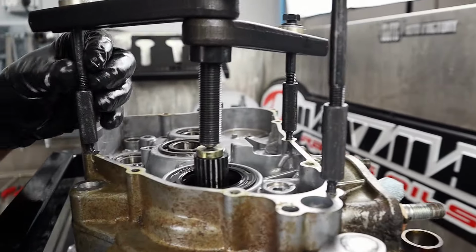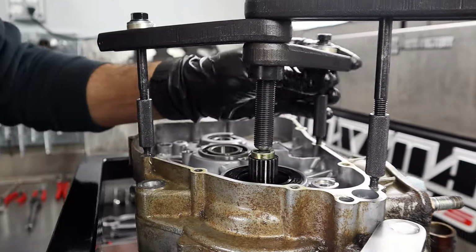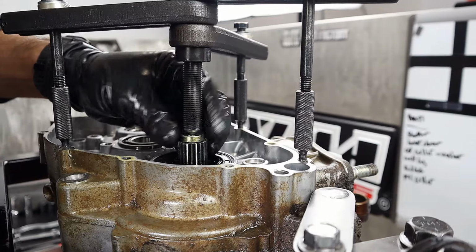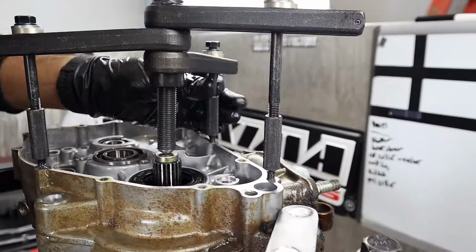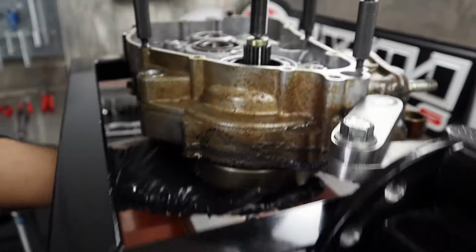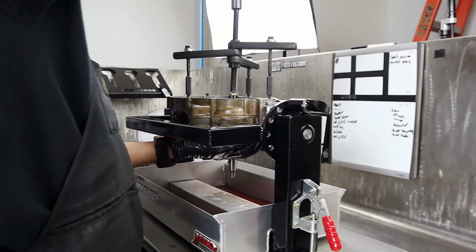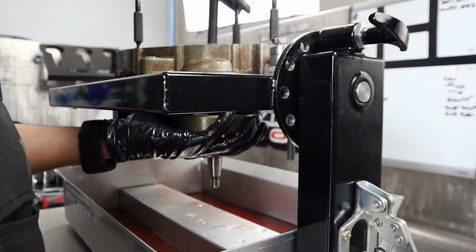So you got the little push and the penny in there, so to speak. Yeah, that's the KTM special tool that just goes in the end of the crank, because this won't really fit in that hole real well. Gotcha, it'll booger it up, huh? Yeah, so I just put that guy in there. We're gonna plan on rebuilding this crankshaft, so we don't want to smash it up. There she be. There it is.